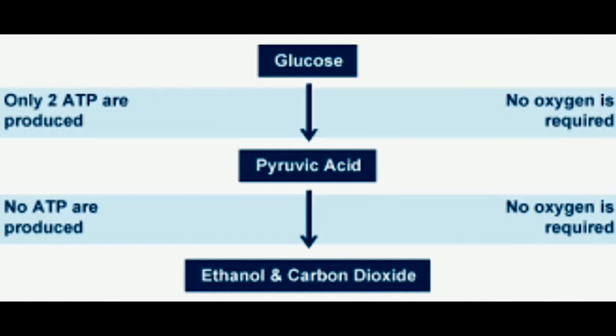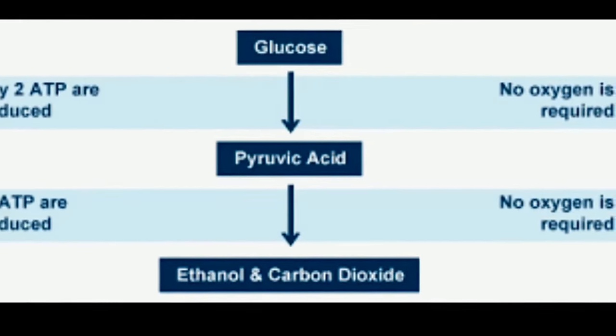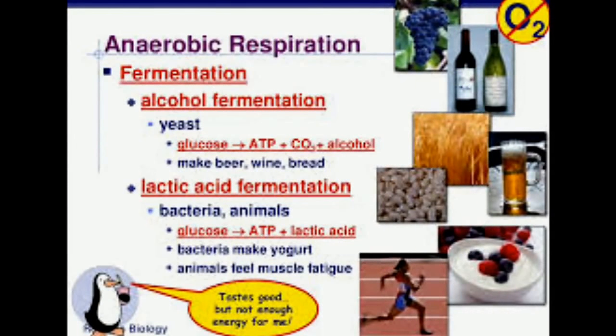So as we discussed, glucose is broken down into pyruvic acid, which is called glycolysis. There is no requirement of oxygen. This is the common step for both aerobic and anaerobic respiration. If oxygen is present, pyruvic acid is converted to carbon dioxide and water and energy. It is called aerobic. In anaerobic, pyruvic acid is broken down into ethanol and carbon dioxide, or sometimes lactic acid and carbon dioxide. This is called anaerobic respiration. So alcohol fermentation and lactic acid fermentation, these are the 2 ways.